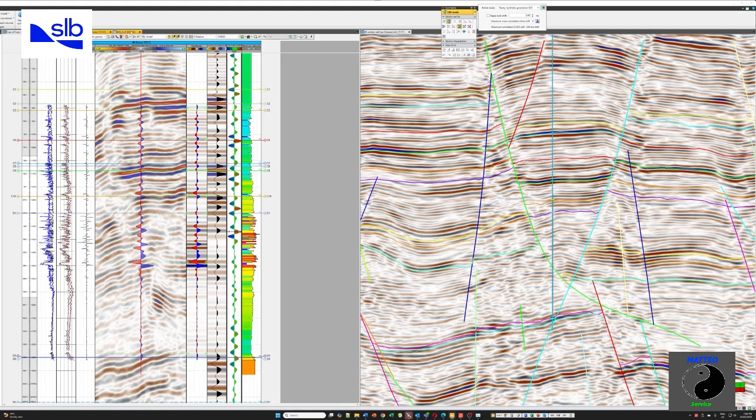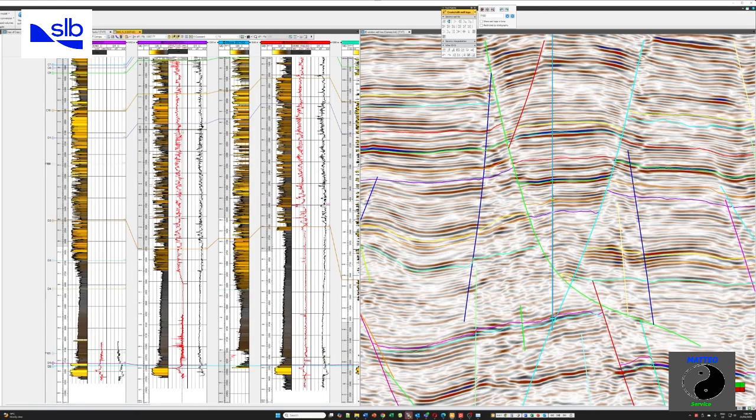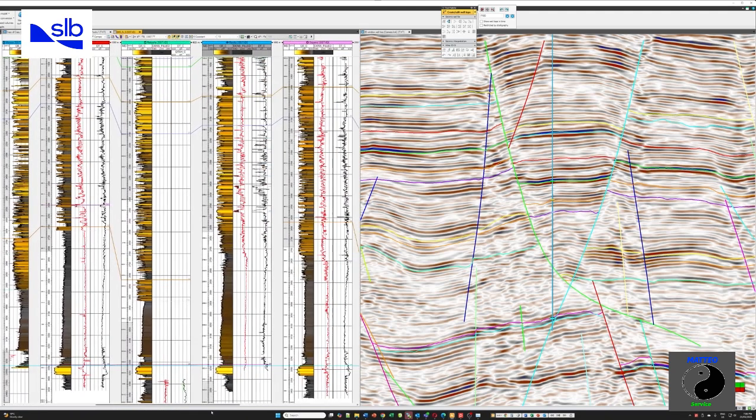So let's look at our well correlation and find Rocky 1, which is there. And so if we go into Stratigraphy and choose Edit Well Tops, we're now in a position to put a well top in.